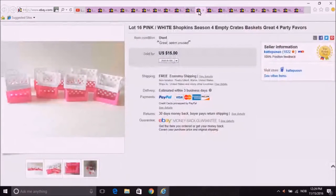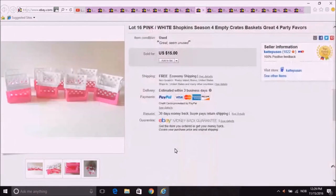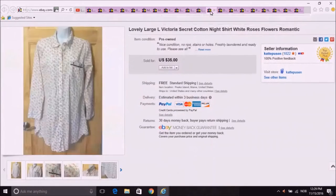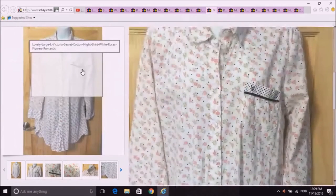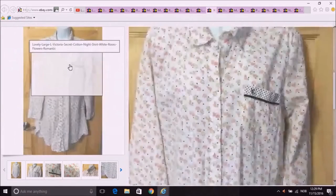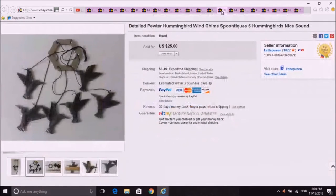Another Goodwill by the pound find. There are some people who exclusively pick up toy pieces and Legos. I don't know a lot about toy pieces, but I've seen some of these Shopkin crates before. They don't weigh anything, so I figured I'd pick some up. Somebody bought them for $15 — costs nothing to ship, they're super light. Another one from Goodwill by the pound: this Victoria's Secret very pretty nightshirt gown type thing in a large. I took a best offer of $30 on this one. It looked almost new, which is always good when you sell nighttime garments.